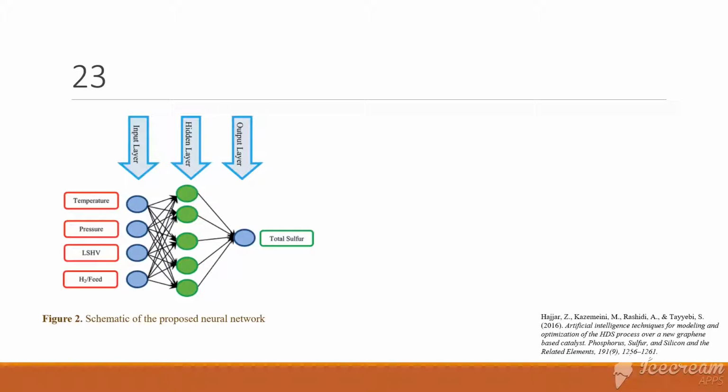In this work, an intelligent model based upon the neural network technique has then been developed to estimate the total sulfur output of this process. The three-layer feed-forward neural network developed consists of 5 neurons in a hidden layer, trained with a back propagation gradient algorithm. The predicted amount of residual total sulfur is in very good agreement with the corresponding experimental values, revealing a correlation coefficient of greater than 0.99. In addition, a genetic algorithm has been employed to optimize values of total sulfur as well as reaction conditions.